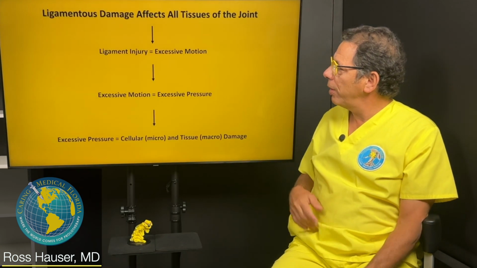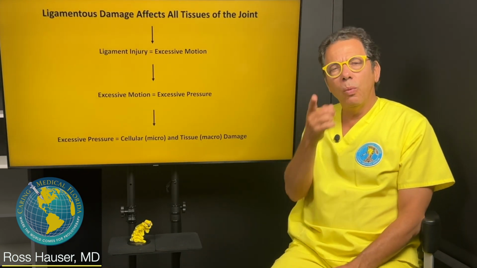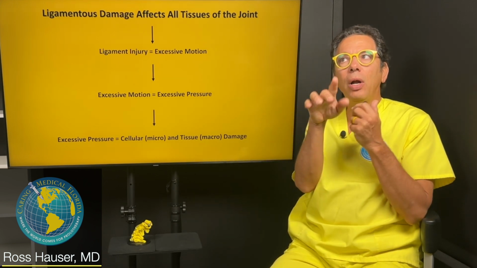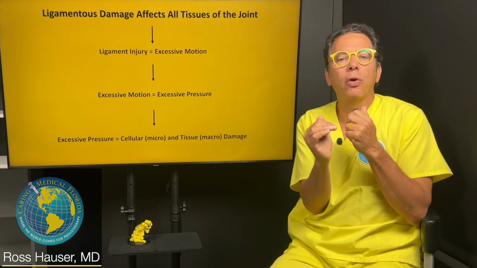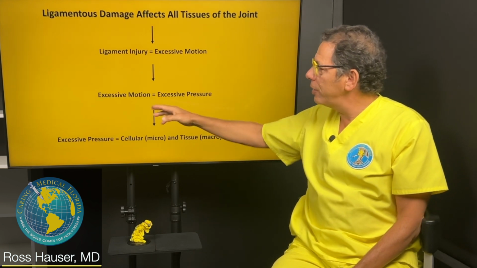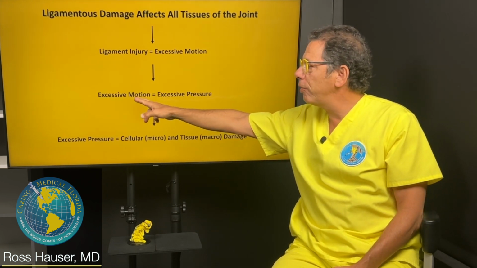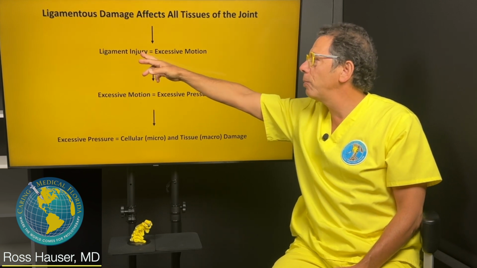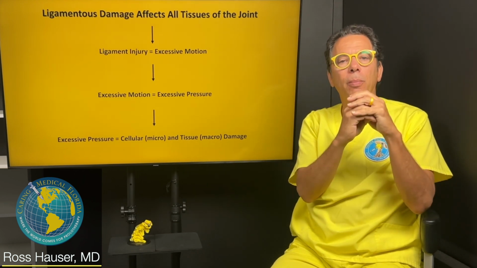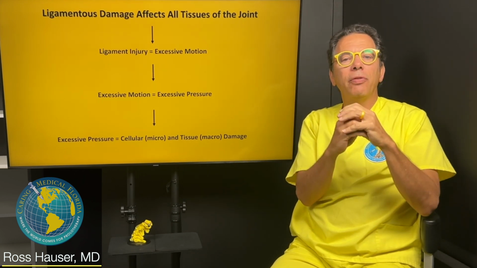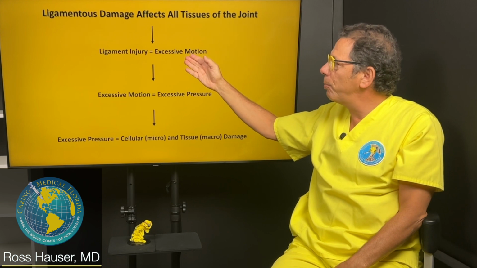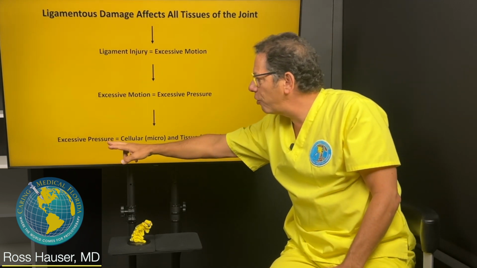So that's one of the things that we do. And then when thinking about what ligamentous hip instability causes, how does impingement or the overgrowth of bone occur? Well, when there's excessive pressure on the joint, and the excessive pressure on a joint is because of excessive motion. What causes the excessive motion is ligament injury, because the ligaments are the ones that limit the motion. So when the ligaments are tight, the bones just move in the normal amount. But if the ligaments are incompetent, the bones move excessively, and eventually excessive pressure occurs.